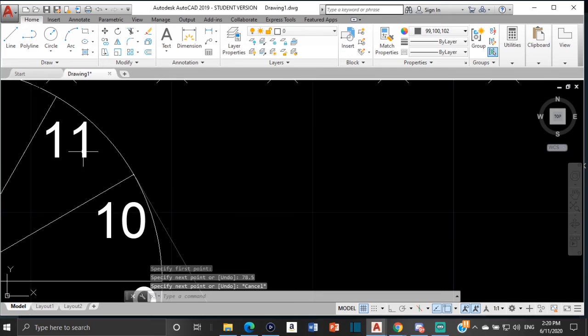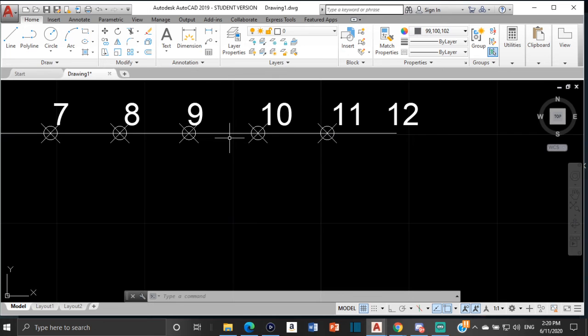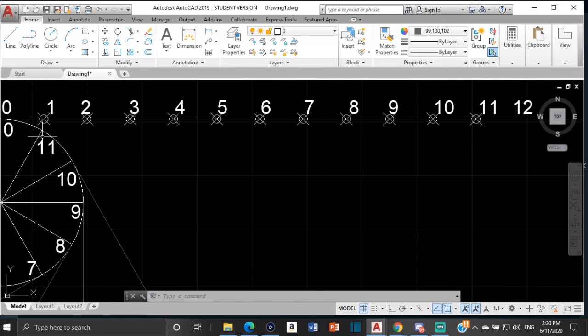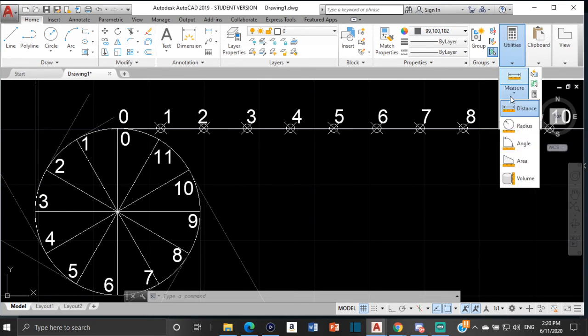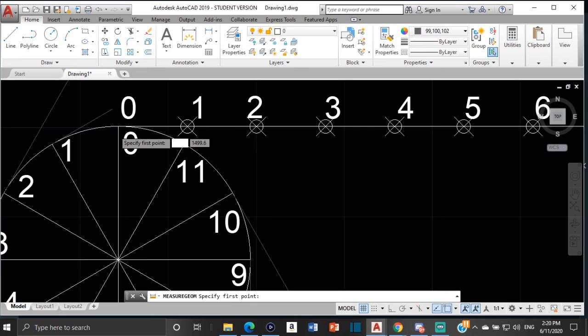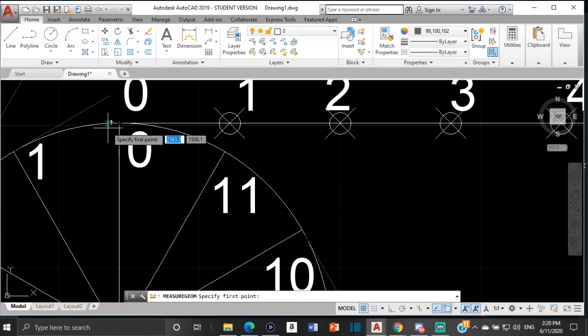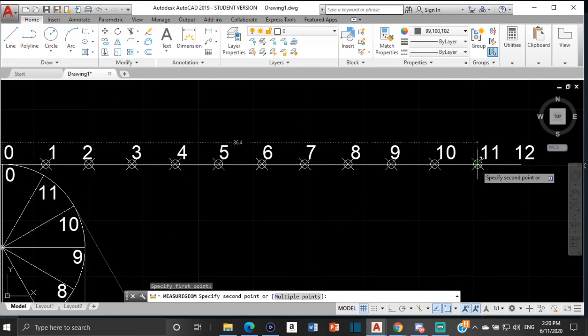And our last point is point 11, because we know that, so we don't have to draw a line from there because it's already drawn. Last is 11. So we're going to measure the distance from 0 to 11. All right, so from 0 to 11, that is 86.4.